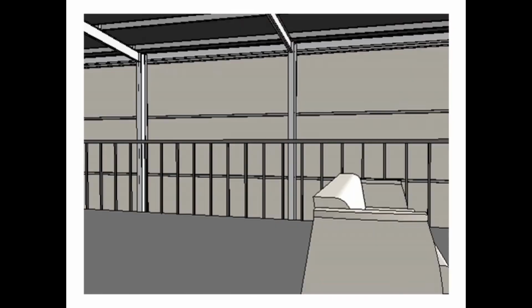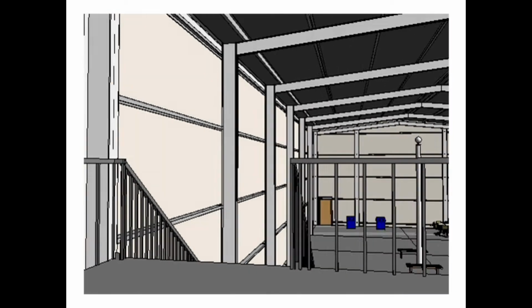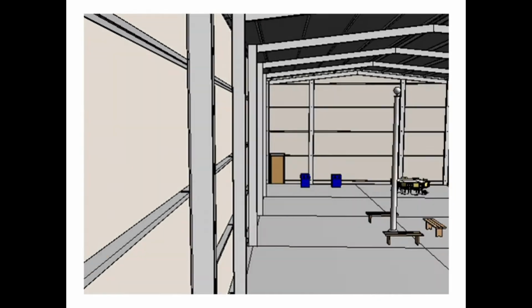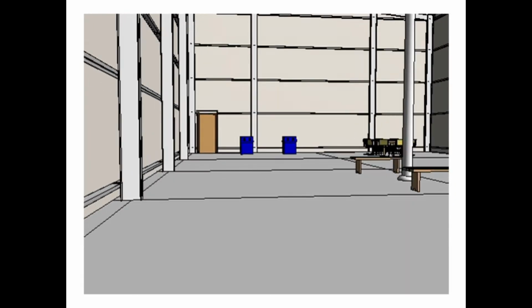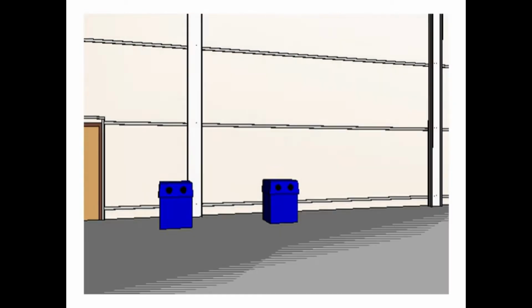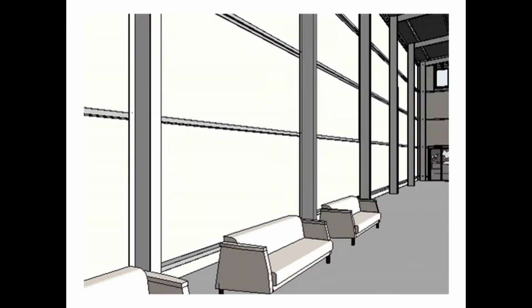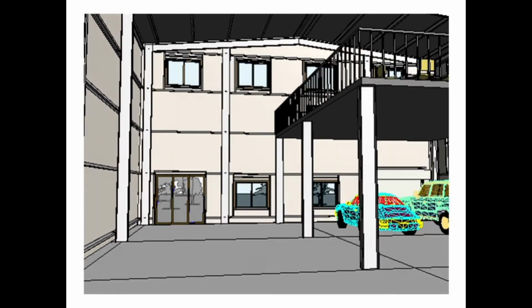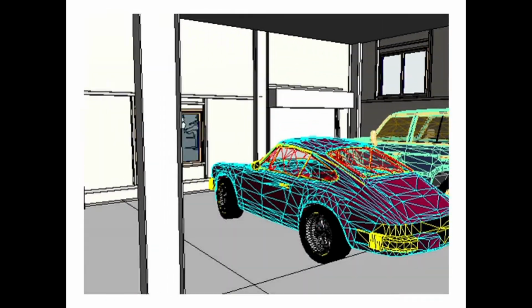Furthermore, we had to address the client brief. This included at least 10 windows and 2 doors, a mezzanine level that covers 40 square metres with a 4-metre elevation that is accessible by stairs. Group 22 achieved this with a roller and sliding door and an 80 square metre mezzanine.